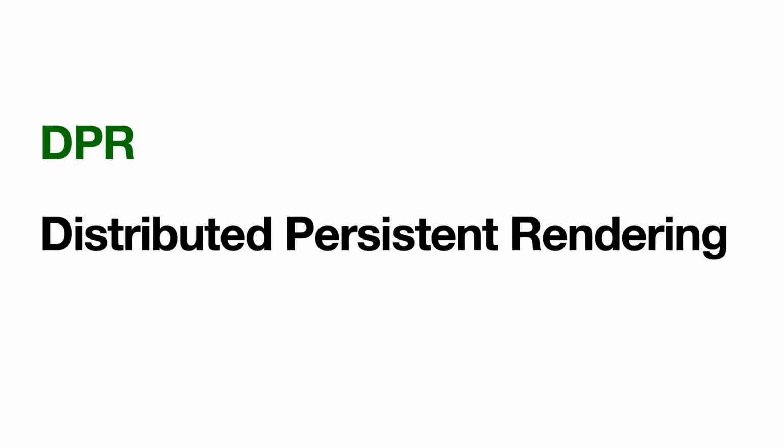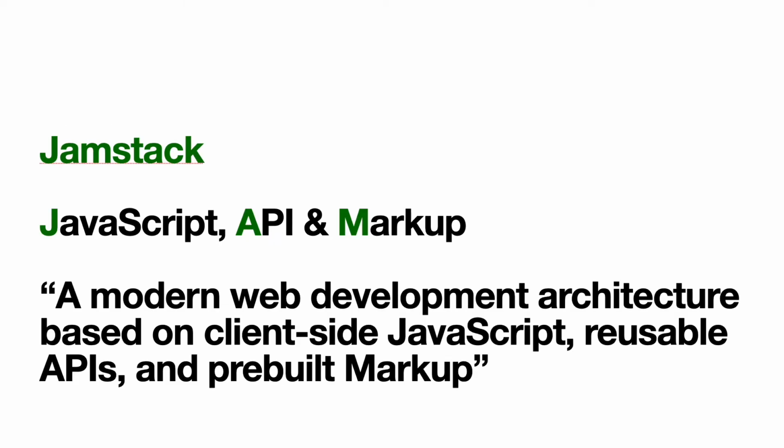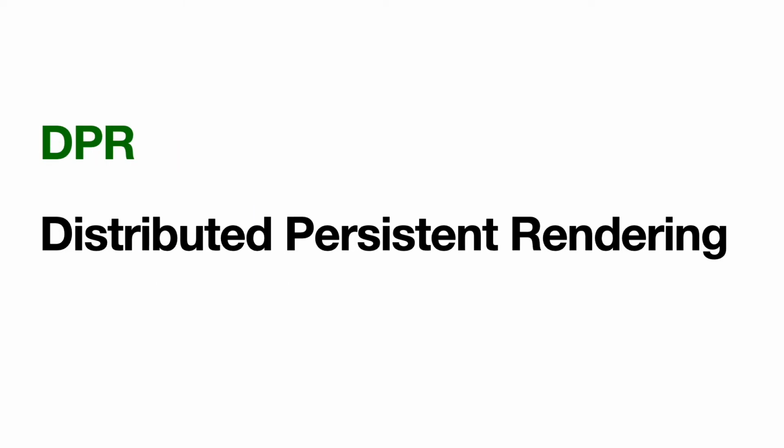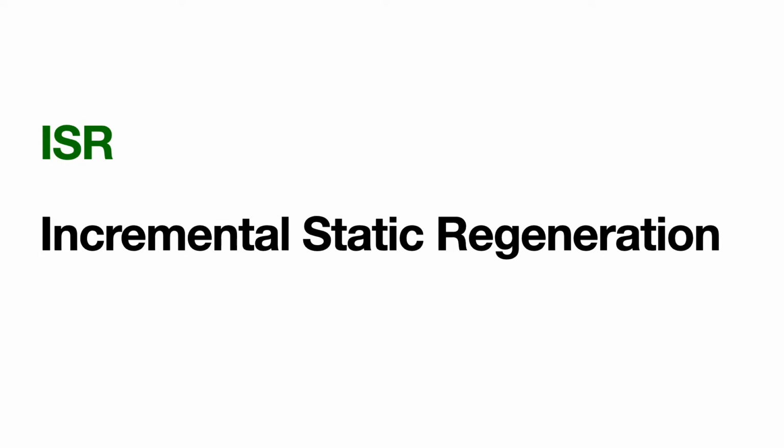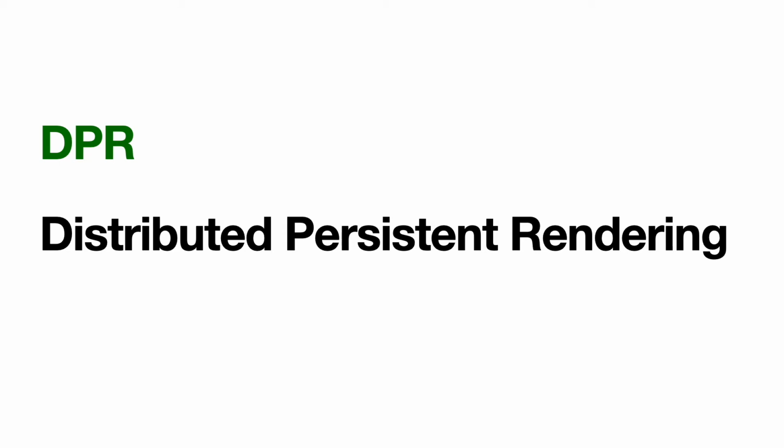DPR. DPR is something I found on the last one. It's called Jamstack, but it's distributed persistent rendering. It's similar to ISR. The only difference is, like we mentioned, for ISR the dynamically generated static contents will be expiring after a certain time, right? So the regeneration process will kick in periodically. But for DPR, we don't. So it will only be generated once, and that's why it's called persistent.